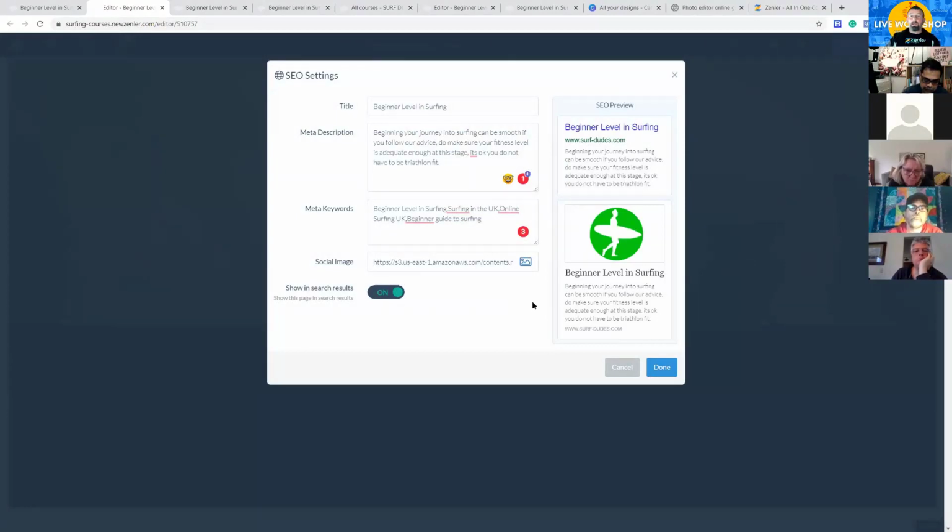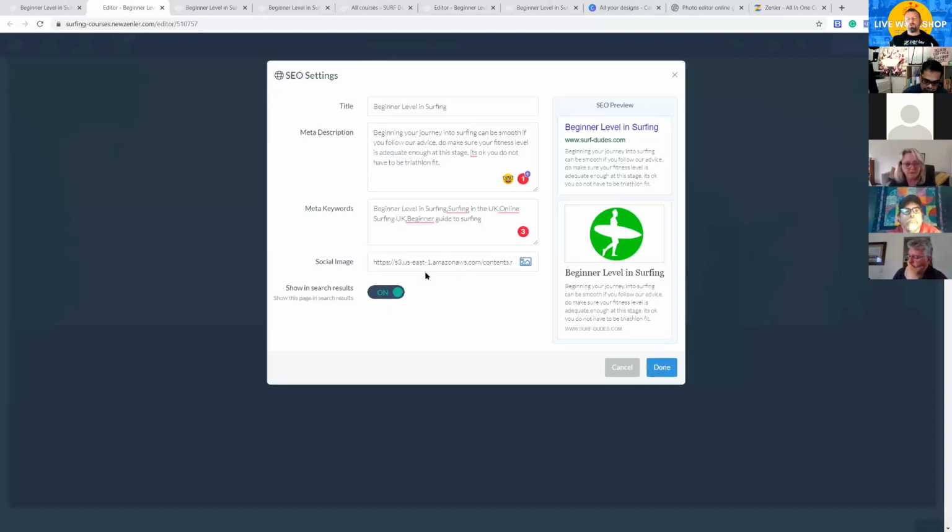Now, if you don't do this on your sales page, if you don't SEO the page and put an image in there, then when you post it to something like Facebook, you could have anything. You'll normally have a little picture, you guys might have seen it, a little laptop with a little graph. That's our default image that we've put in there. We expect you to SEO all your pages, okay? So when you're finished with this, you can click done.